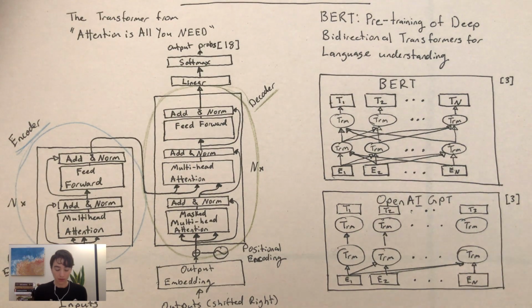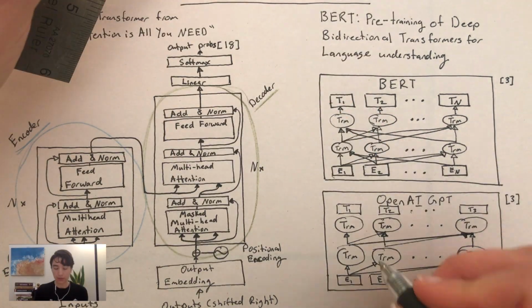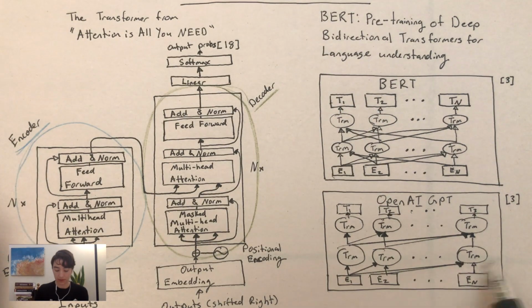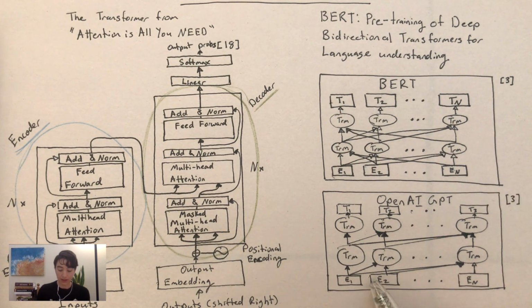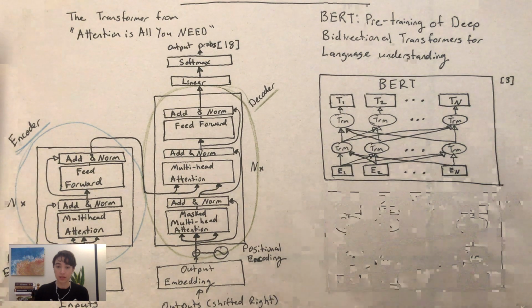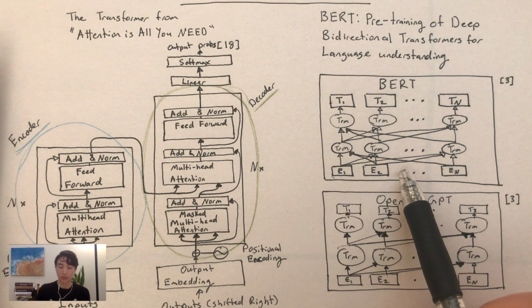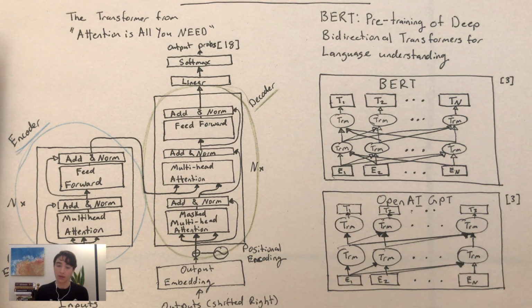Do you see how these arrows only ever point to the right? They come from the left, go to the right, just like how we read. This is called a left to right model. This is called a bidirectional model. This only gets information from words previously in the sentence. This gets information from the words before and after the word that is currently being considered.